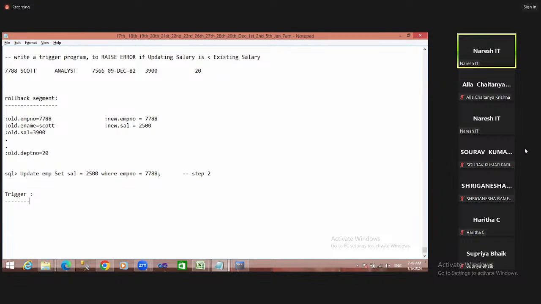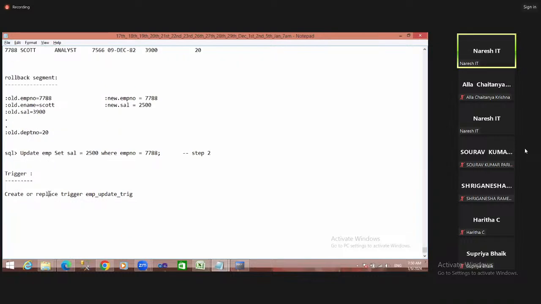Create or replace trigger. The trigger name is employee update trigger. What is the event, guys?